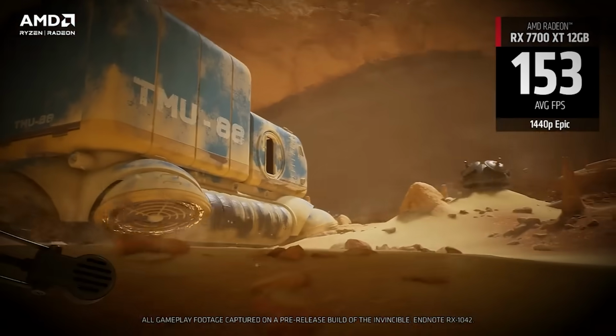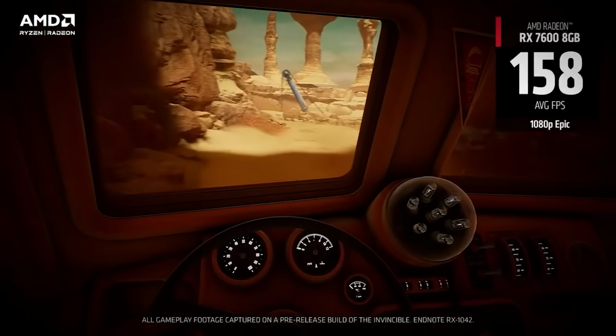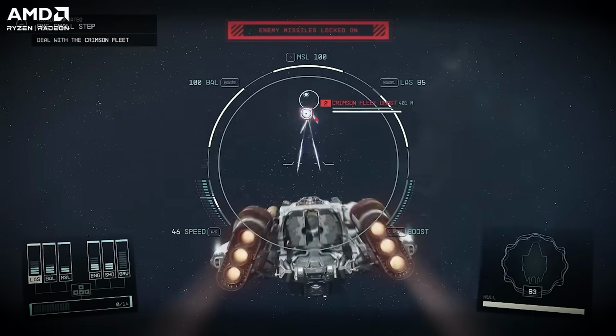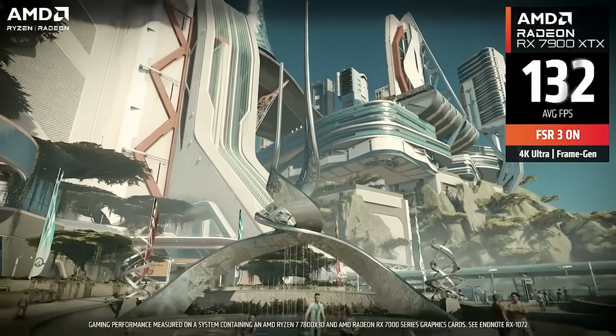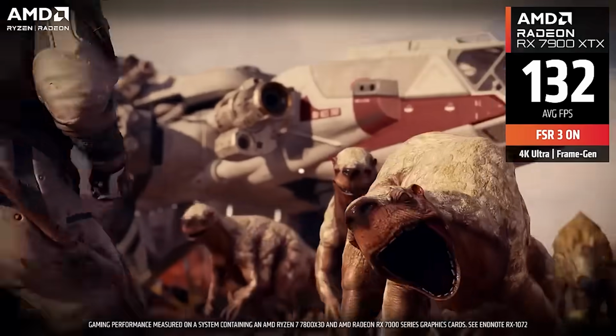But regardless, it's going to be very intriguing. They've also added that the performance is always been the 7900 XT. Unfortunately, there is no caveat there to state whether that's ray tracing or raster. However, my guess, and yes, this is me sticking my neck out here, is this is raster performance, because if you've been watching the channel for any length of time, you'll know that I've mentioned about 2 billion times at this point that I've heard that the card is roughly on par with the 7900 XT. In some games I've heard it's XTX, but again, I think that might be a bit optimistic.